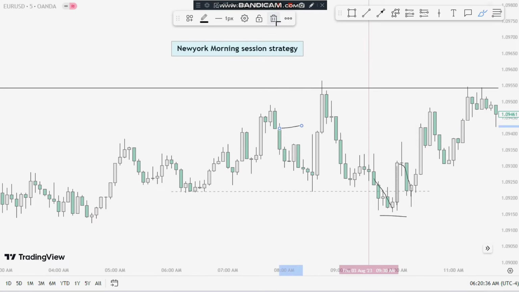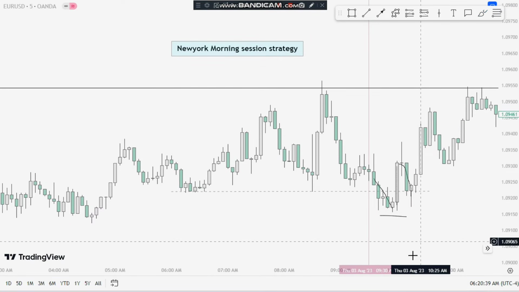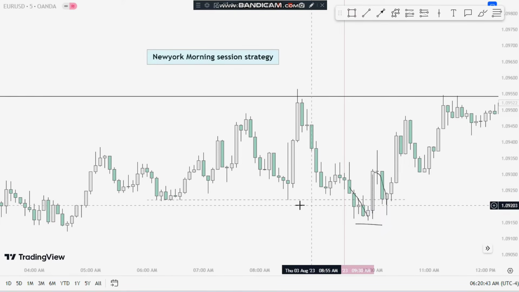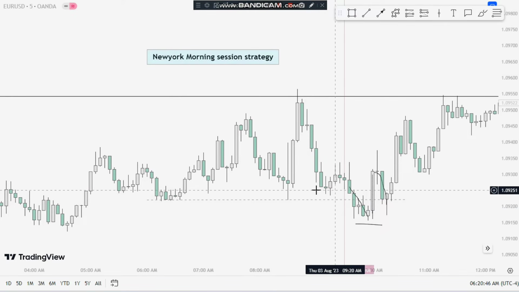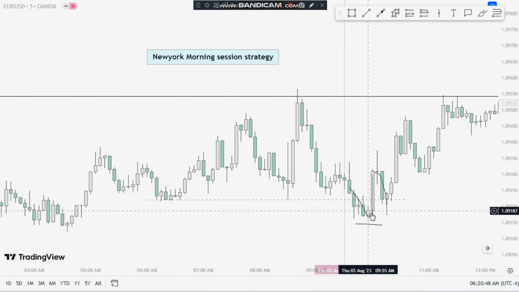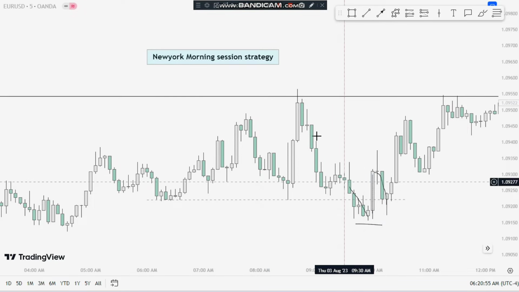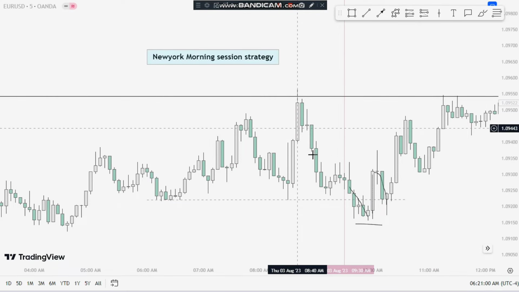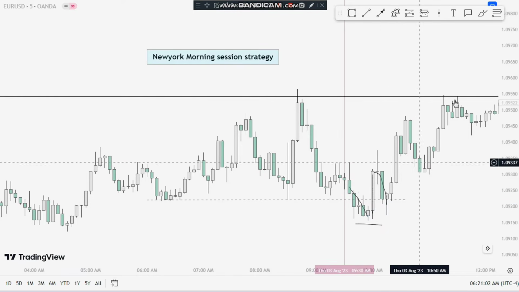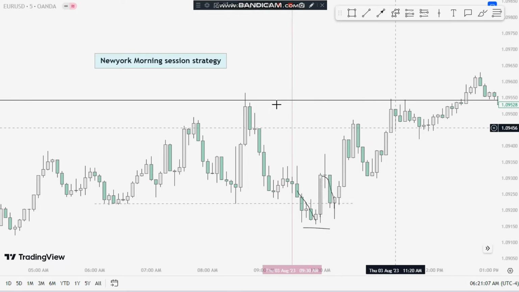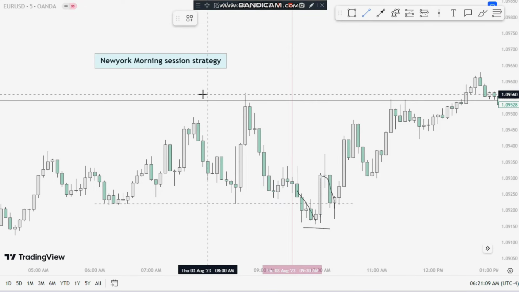You have to wait for the sweep either on the upside or on the downside. Now you got the sweep of the previous day lows, the pre 9:30 lows, and then you got an order block, and on the retest you have to long. One of the reasons your bias is toward the upside is because this is in the discount. So anything bullish here, you will long here. You can see if you long here, it gives you a good profit.